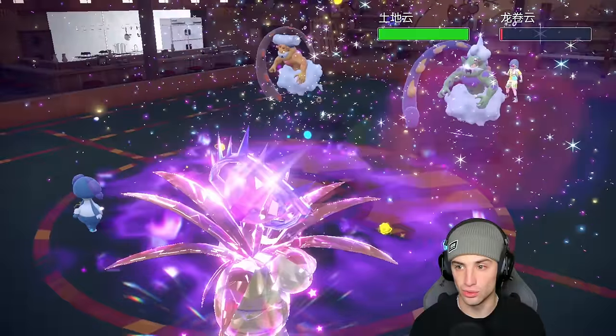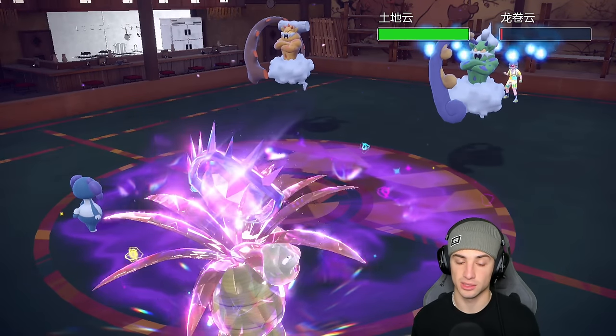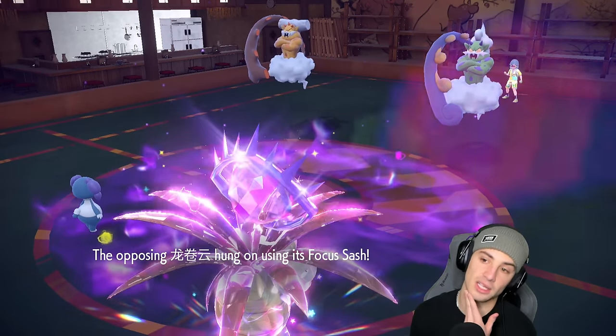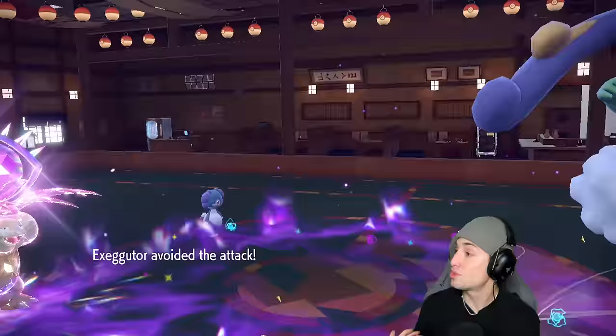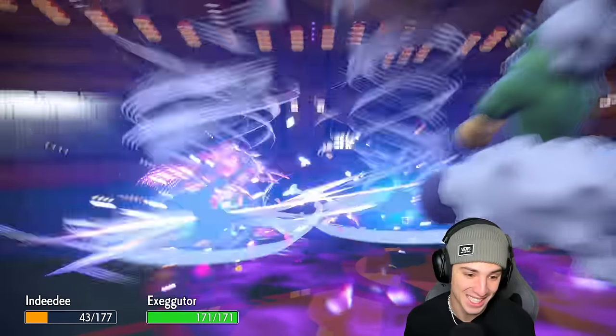And it is going to do a ton of damage. You're going to bring out your Focus Sash. This thing Sashes up. That's not too bad. And they're just going to go for Bleak Wind Storm. Can he dodge it, Exeggutor? You do! You do dodge it! That's so big. That's so big.